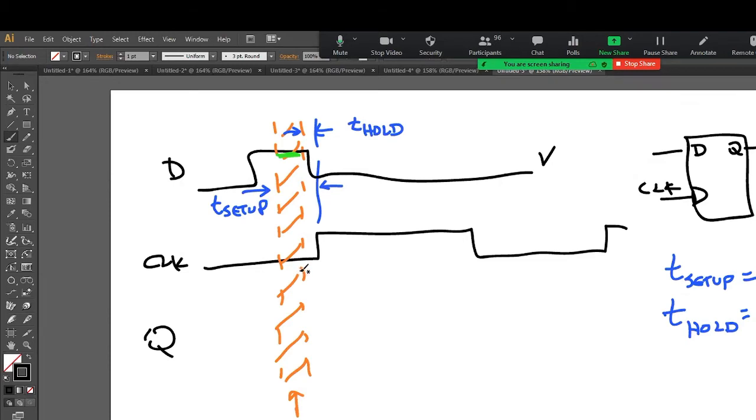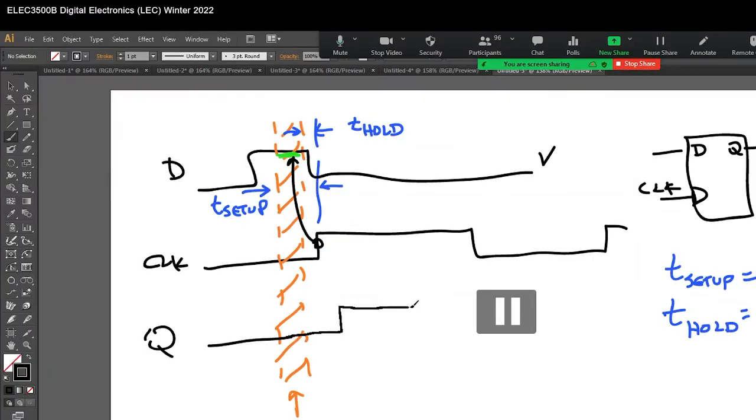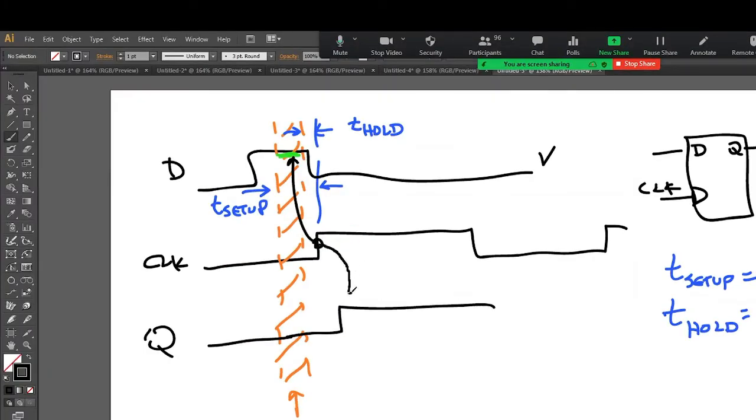So would the value of Q be high or low then? For this circuit here, if I were to draw Q, it would look like this. Look at this clock edge. At this clock edge, it samples in this region right here. And so the output would still go high. That would look just perfectly fine. The output would go high. So what does T hold represent in this case then? Does it even matter? T hold is the right edge of the restricted region.